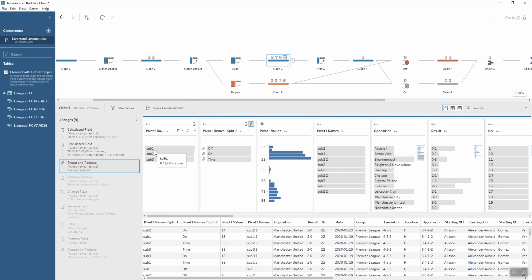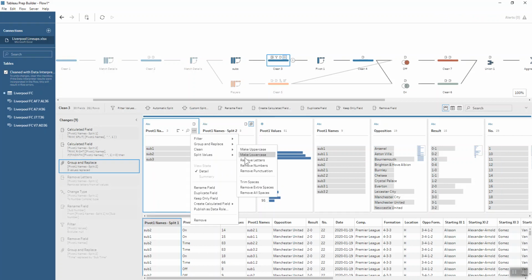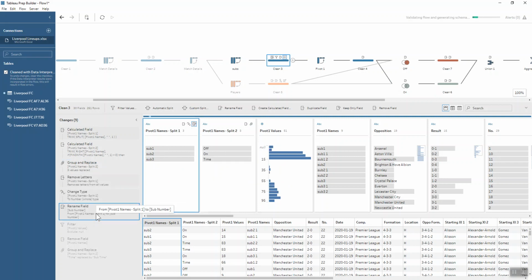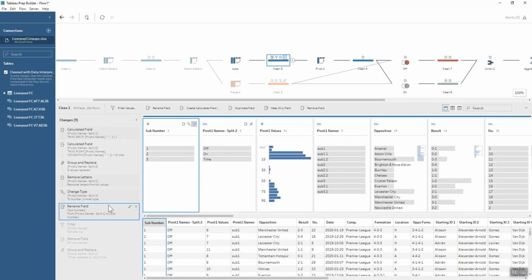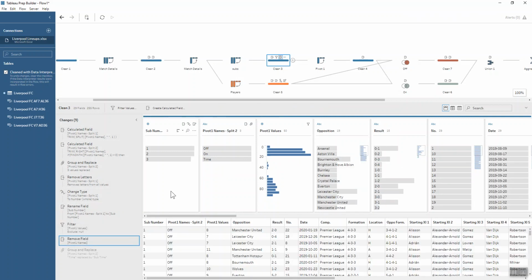And then to get this to be the order of the substitutions, we just simply click here and say remove the letters, and then that gives us our numbers. So that's helpful as well. And then we are getting rid of these nulls here as well, because this is where a match may not have had 3 substitutions. In this data set there are up to 3 substitutions, but there may not have been 3 substitutions every match. So we just filter those out, and that's all for that step.